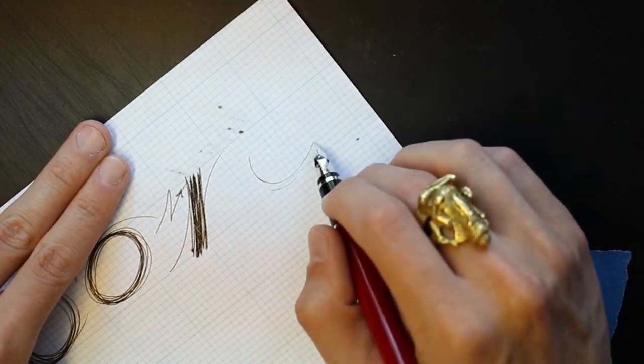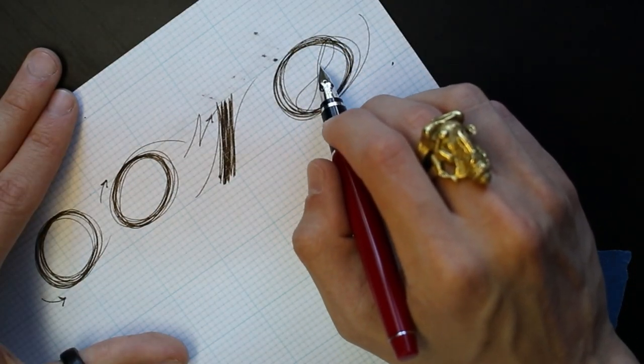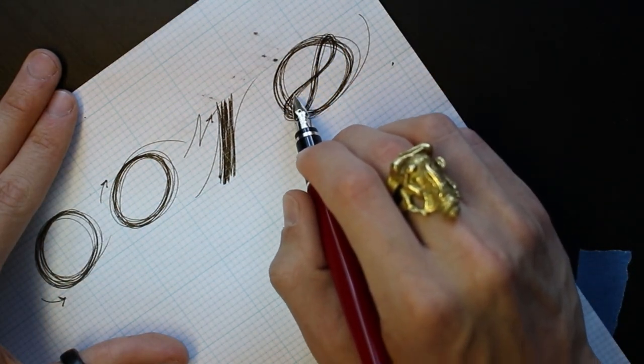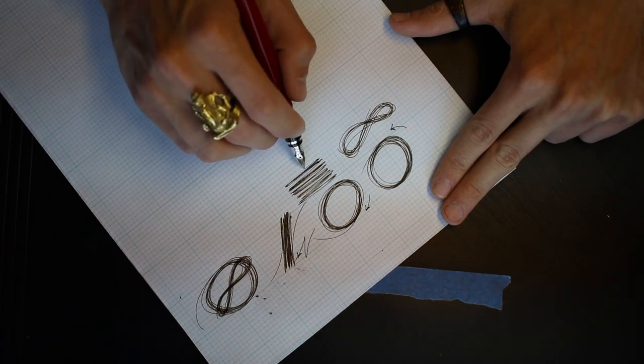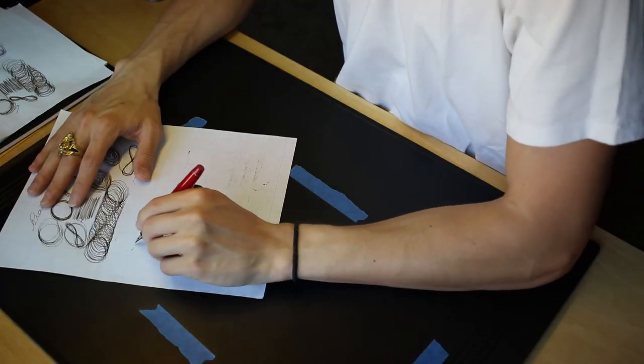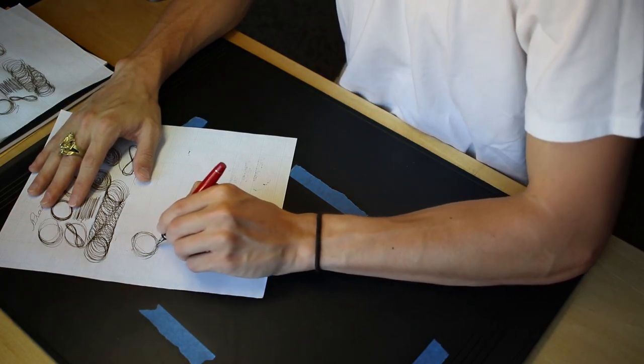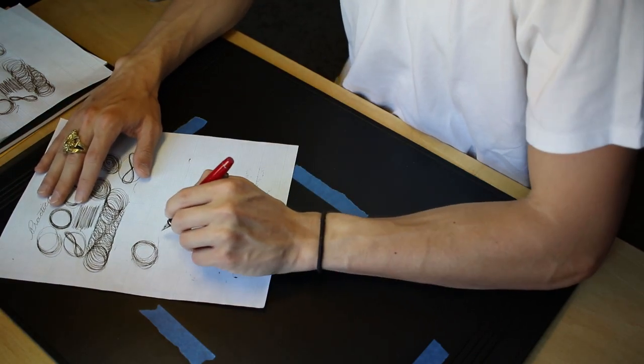The next drill that you can practice that's really beneficial is this figure eight drill. What I like to do is I like to create a compact oval to fit my figure eight within, and that gives me a boundary to work within so that I'm working within more or less the same size. The other drill I like to do is this horizontal line drill. This is a different pivot on your elbow. This one in combination with the push-pull drill can be used to warm up to the compact oval drill, which is a full rotation where you're pivoting your elbow but you're also pushing and pulling your shoulder. I find that the compact oval actually comes really naturally though because it follows the socket rotation of the shoulder.